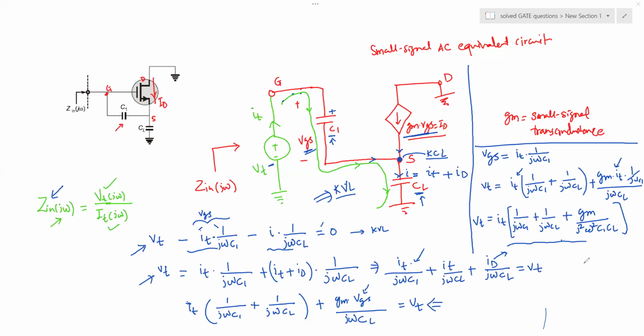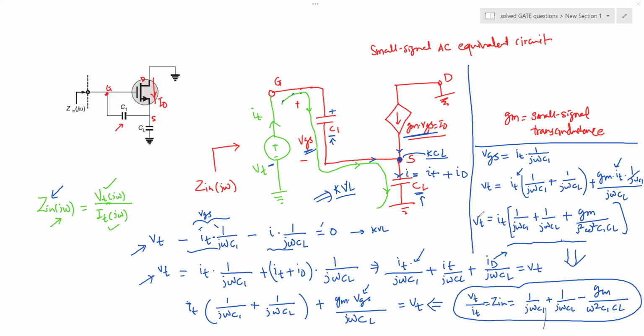Here you have V_T, and then finally, we can write V_T divided by I_T, which is your Z in, or simply Z_T, whatever name you want, which is a function of frequency because there are reactances involved of these capacitors. So it would be equal to 1 over j omega C1 plus 1 over j omega CL minus, j square is minus, so GM divided by omega square C1 into CL. Okay, so that's your final answer.